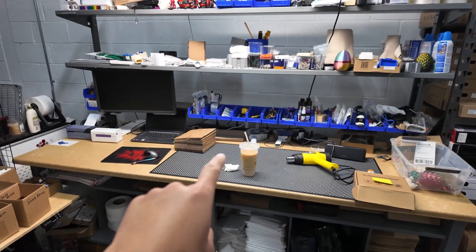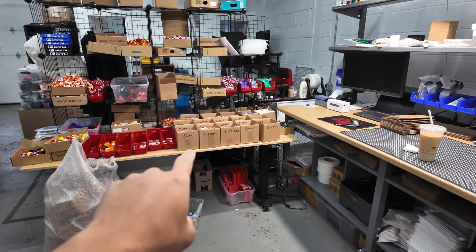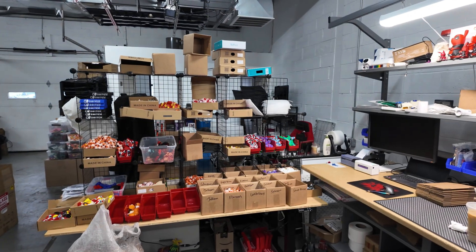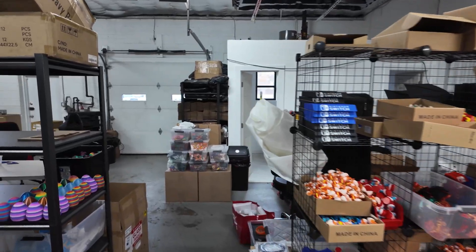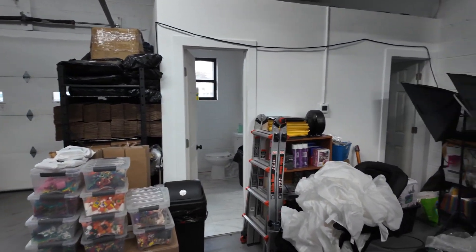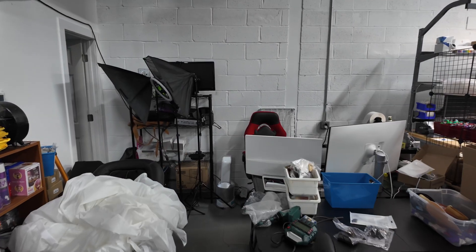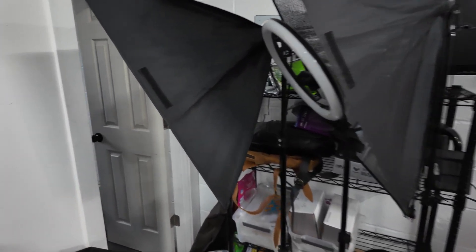This table is also from Uline. This table over here is from FlexiSpot — it raises up and down. Right now I have it at the lowest height so I can put stuff on top. We have boxes here just to simplify and make the workflow a little bit more efficient. Towards the back corner here, this is our bathroom — just a toilet and a sink. This is my table, my work area where I'll slice the files and everything. And then back here we have a little bit more storage space.